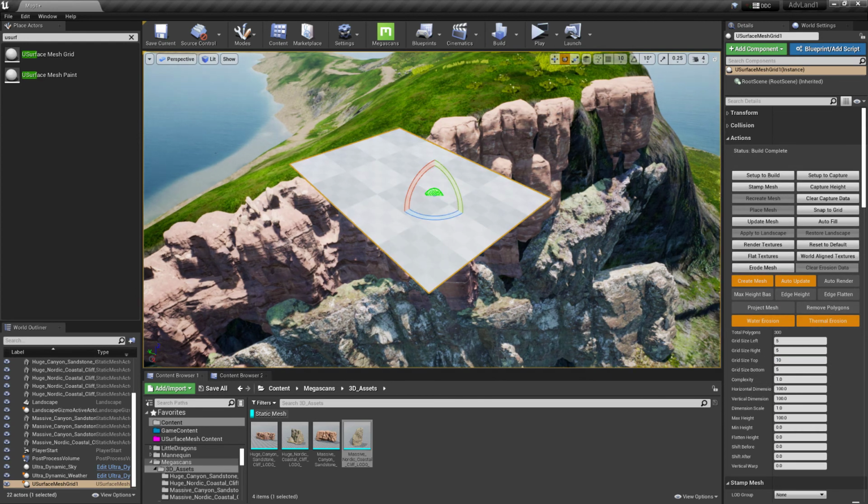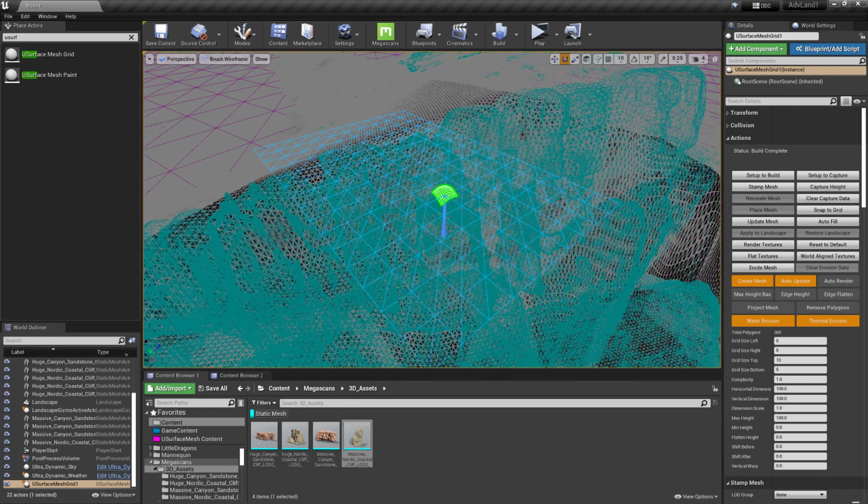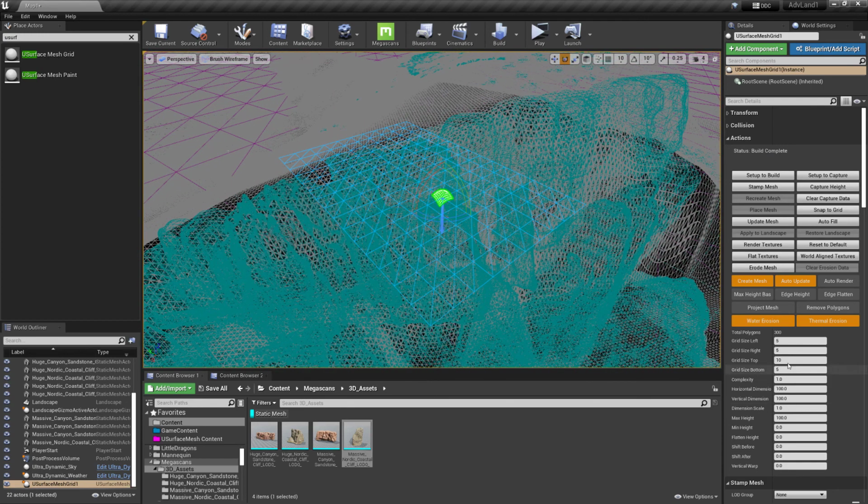If you create the mesh, you can see that it produces a mesh with the number of quads that you specify here. So if we want 20 from the center to the top, then there'll be 20 there, and then 5 at the bottom, which is there.